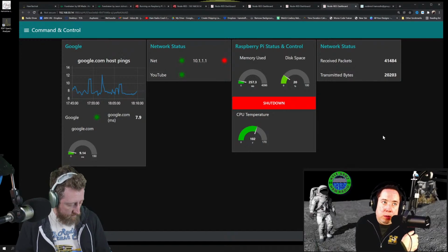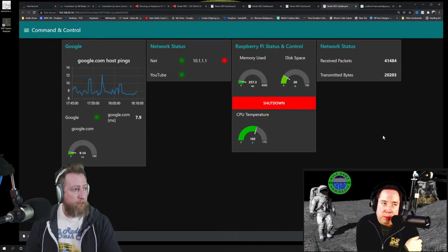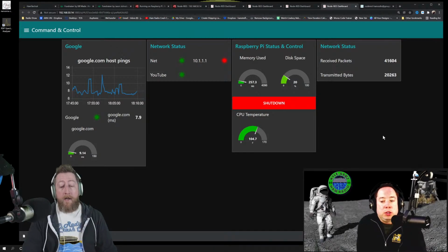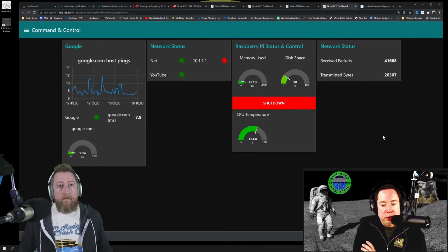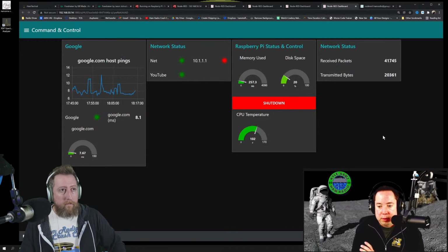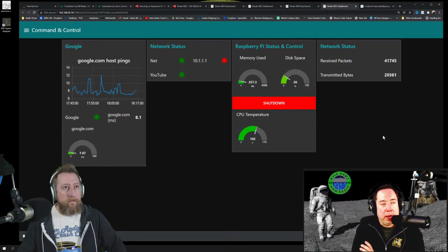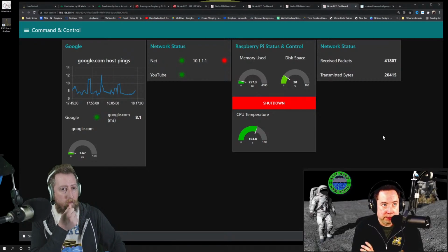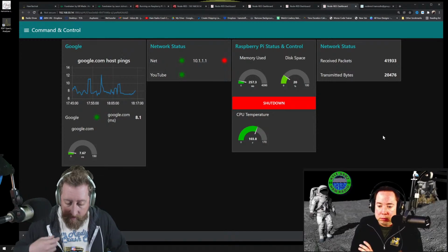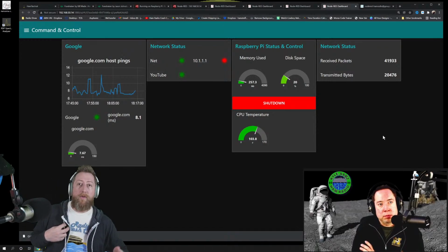This also integrates, not the smoothest, but it does integrate with a Stream Deck. You can plug a Stream Deck into your PC and then use what's called a REST API to make the Raspberry Pi talk over TCP over the network to that REST API that is running on your PC that the Stream Deck is connected to.